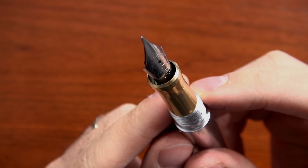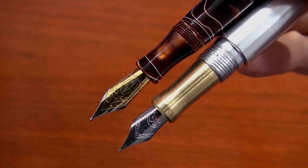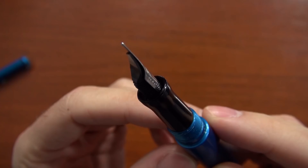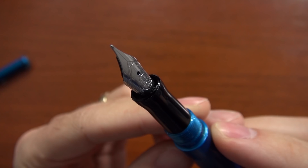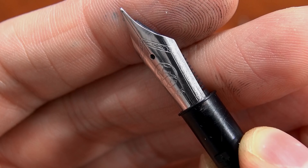One interesting thing about the ink is that when they designed the grip, they made it so the nib unit is kind of inset into the grip. You can really see the difference when comparing it to the Edison Nouveau Premier — even though it's the same number six size nib on both pens, the grip design on the ink lets you grip further down on the pen than most other pens with the same size nib. The nibs are all stainless steel made by Bach in Germany — a respected nib maker — and available in extra fine, fine, medium, and broad.